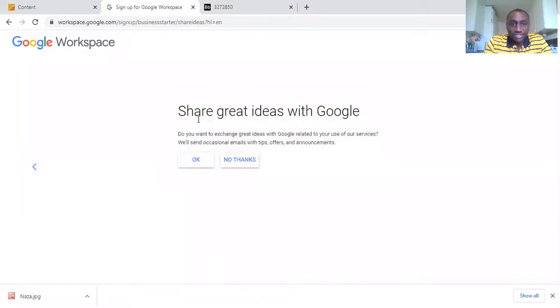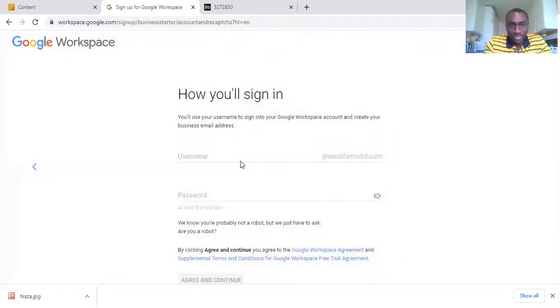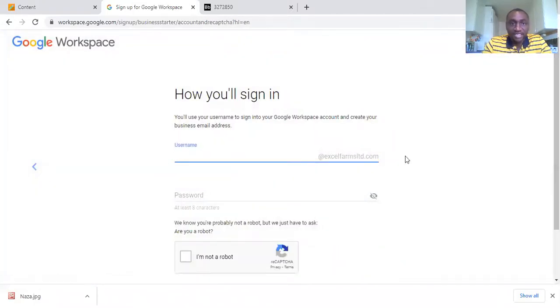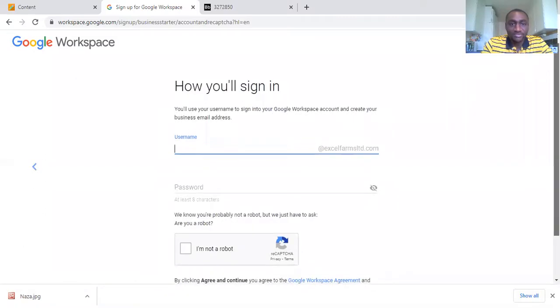And then it will share great ideas with Google. So you can proceed, just say no, thanks. But if you want to share, you can click OK, it doesn't matter. Okay, so how you will sign in. You will use your username to sign into your Google Workspace and create your business email address. So username, you have to create any username of your choice.